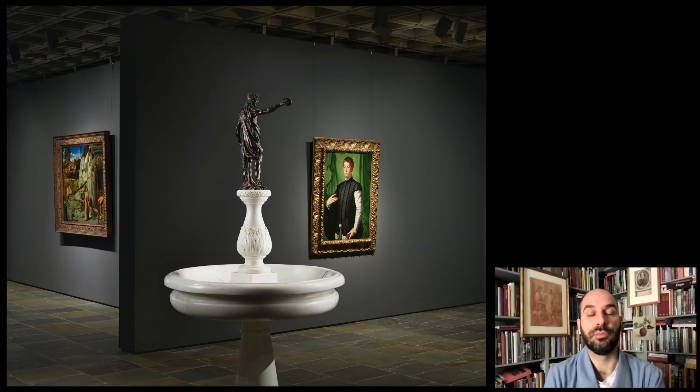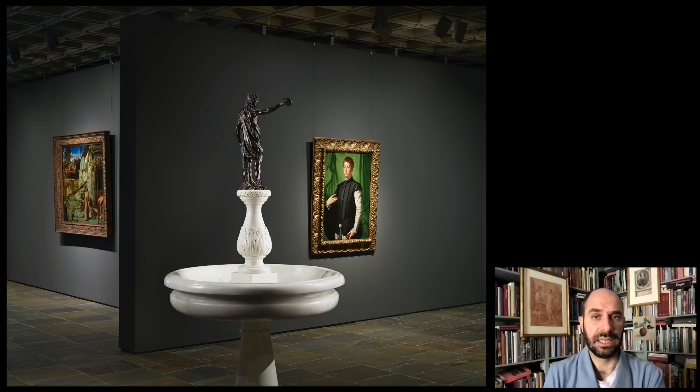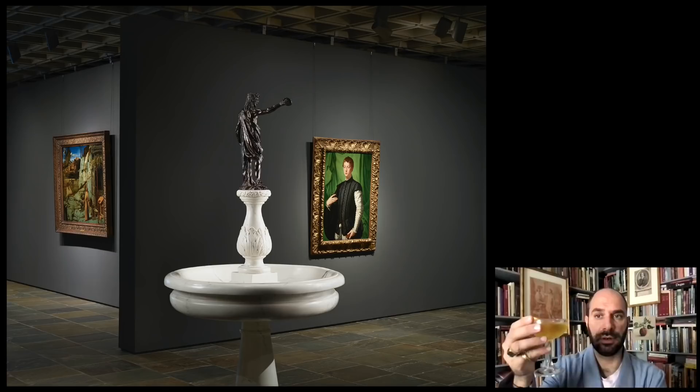Just across from this object, you see on the left a little chapel with the Bellini St. Francis. But the central object was actually made in Tuscany by a Tuscan artist, and it is seen here in juxtaposition with the portrait by Bronzino of Ludovico Capponi — another work made in Florence by a Florentine artist representing a Florentine patron.